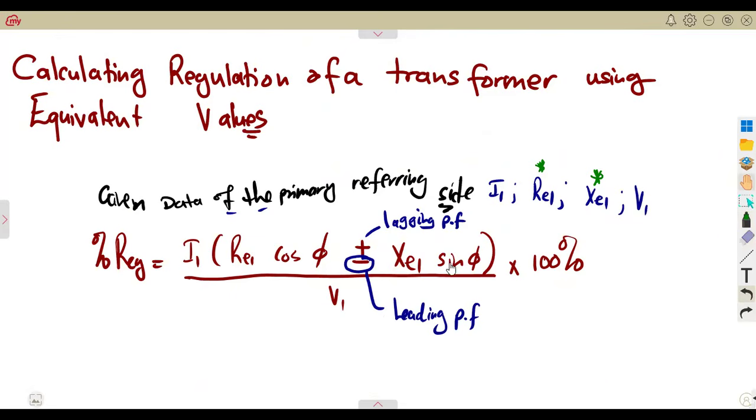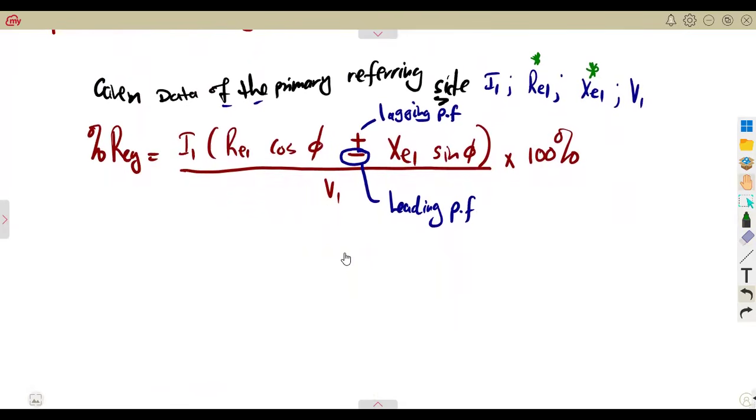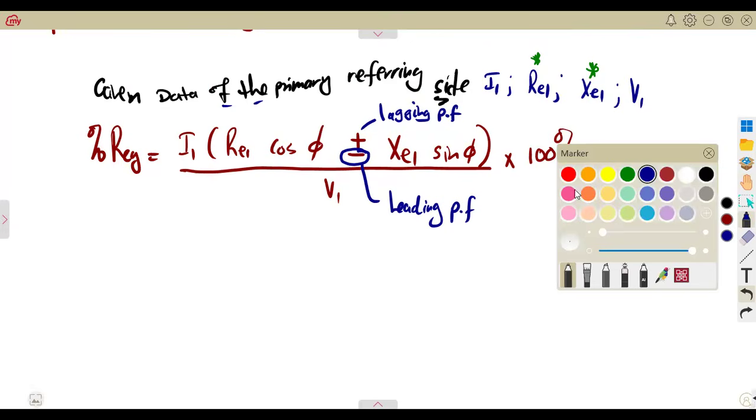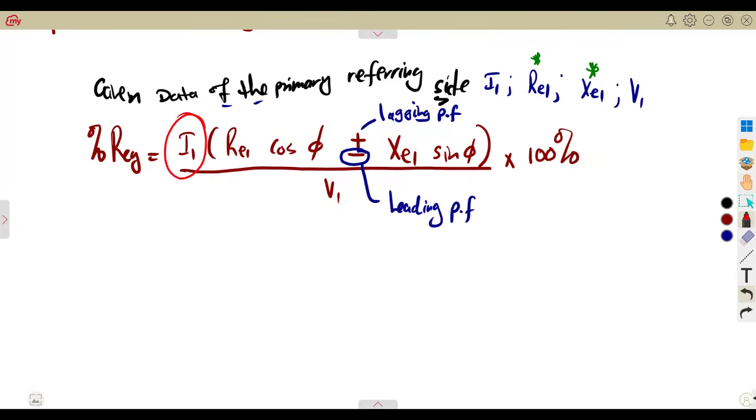This is mathematics, so no longer just electrotechnics. Manipulating change of subject, go back and look for that. Where is it? So you must be careful. If it was on the secondary side, if you are given the information of the secondary side, meaning you're referring to I2, then in that case the resistance will be equivalent resistance of 2, and equivalent reactance of 2, with voltage V2. Those are the ones that you'll be using.